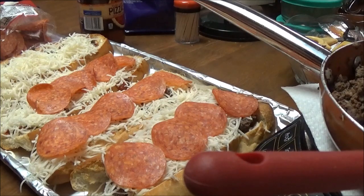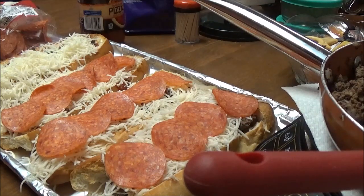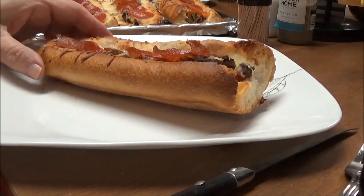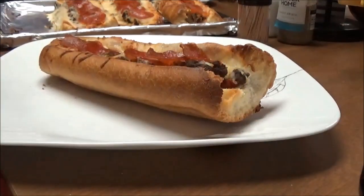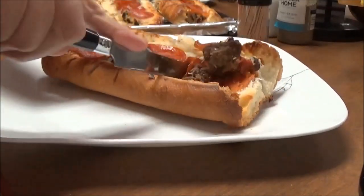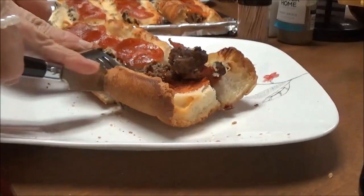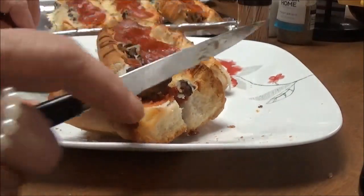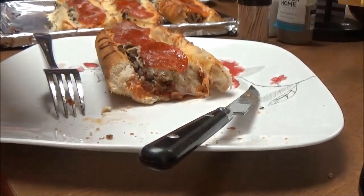Alright, so anyway, you get the gist of it, and I will bring you back and show you when these get done, and I'll take a bite and we'll see what it tastes like. Okay, I'm back. Here is the French bread pizza. It's really crispy. Really crispy. Look how crispy it is. Which I wanted it like that anyway, so I'm going to take a bite of this and see what it tastes like.